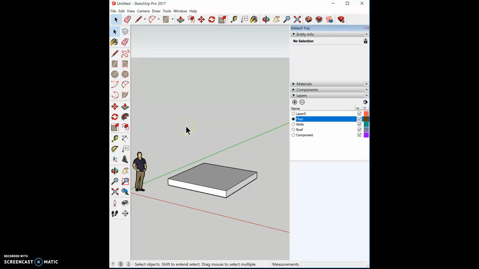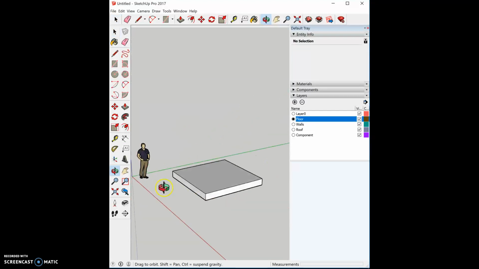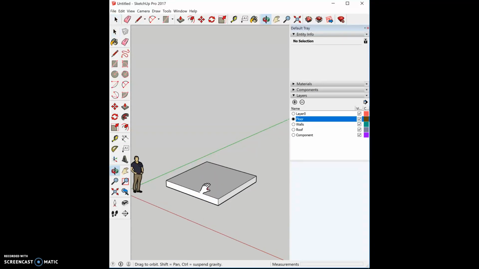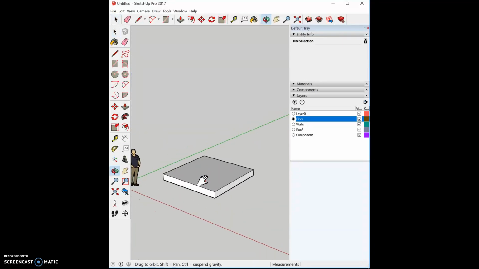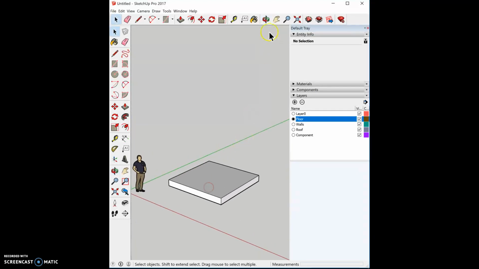Now, to move around, you can hold down your scroll wheel. That will initiate orbit, so you don't have to hold down shift like you do in Revit. Just hold down your scroll wheel and you're in orbit. Hold down shift and your scroll wheel is pan. So it's actually opposite of Revit, which is kind of confusing. So that's panning. Or again, you can see those tools up at the top.